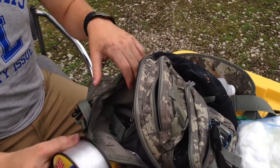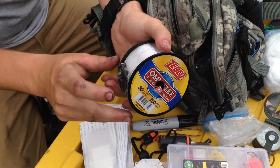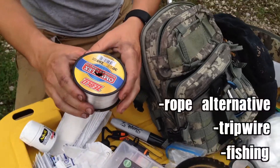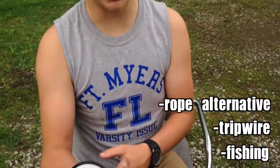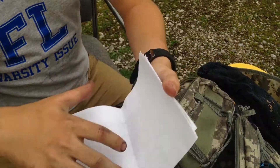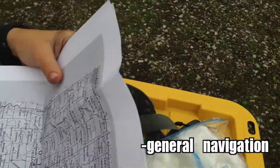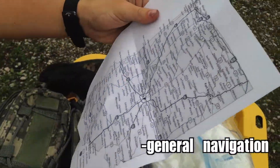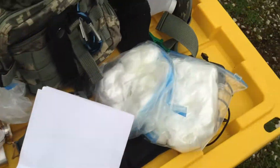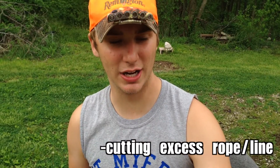I got a 50-pound fishing line — not really just for fishing, I mean that would work if I had to, but it's for tying tarps out for shelter or anything that needs to be tied. I'm from Indiana, so I have Indiana maps — different kinds of maps — so I'll have a decent idea of where I'm at if I see a main highway. I also have a pair of scissors. That's what's in my travel bag.